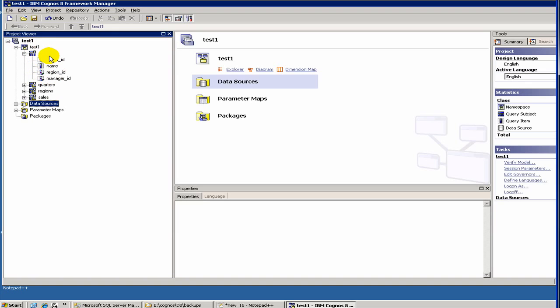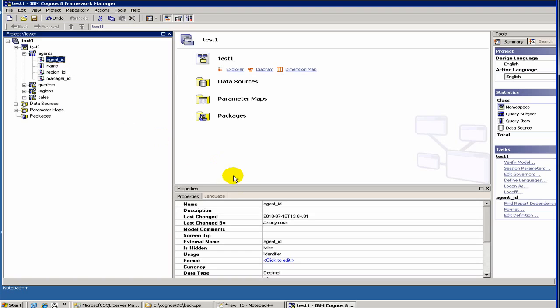Under query subjects you have query items. Query items you can think of as close to columns. So each of these is a query item. Now let's click on a query item. Each query item has certain properties involved. A couple of important properties: one is the data type.